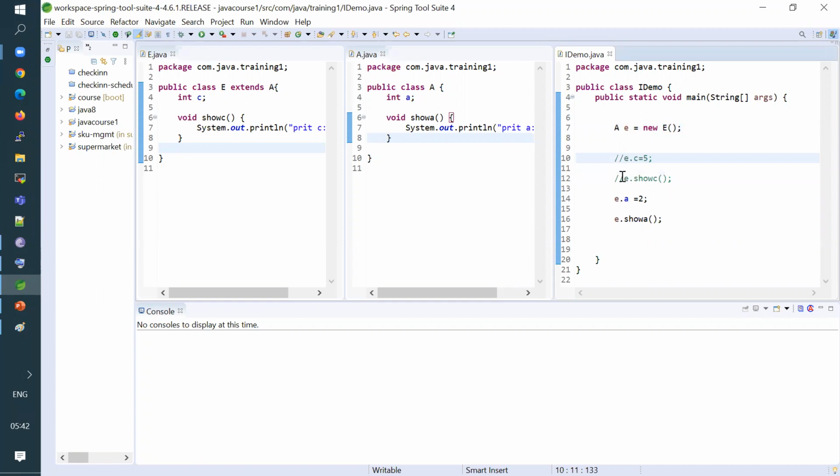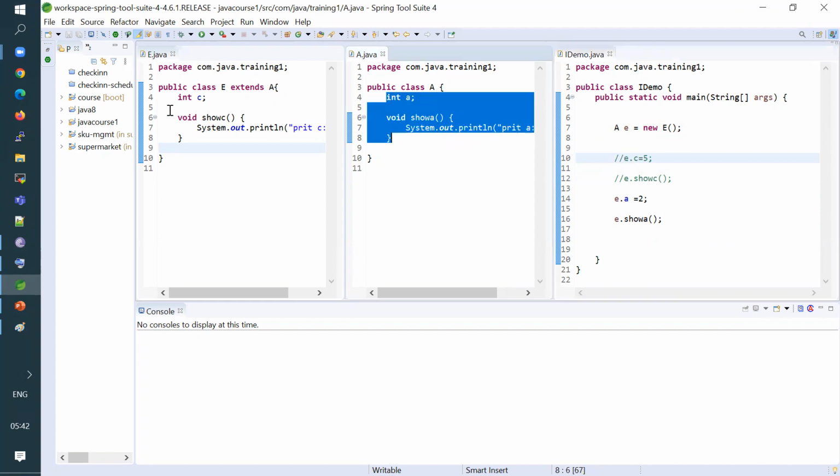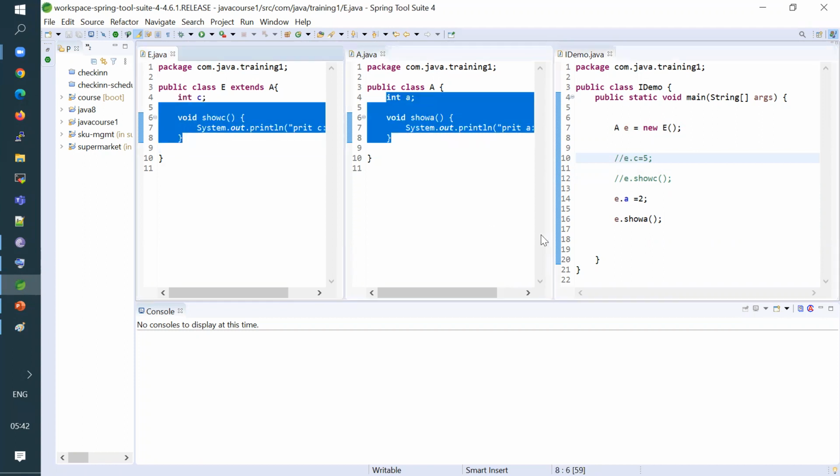Still I am able to call these two methods, because of the reference, but I'm assigning the object to E.c.